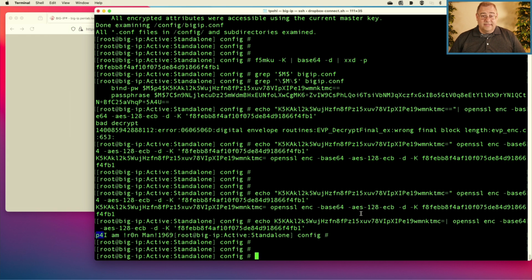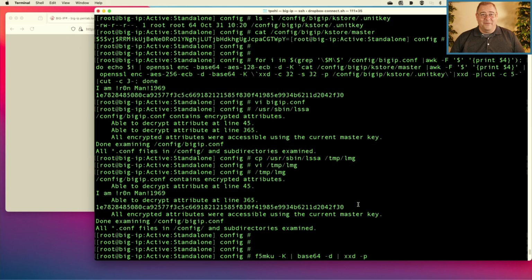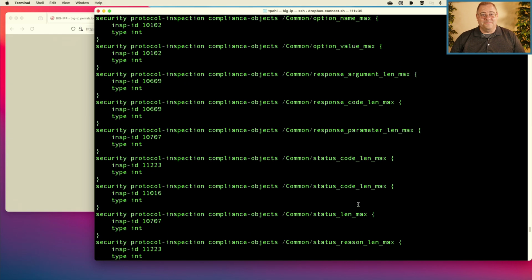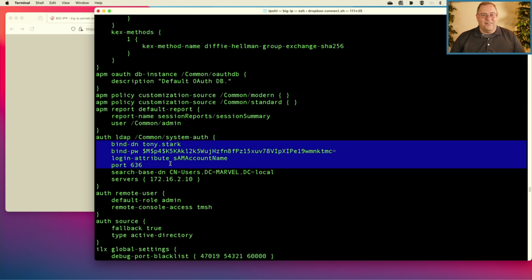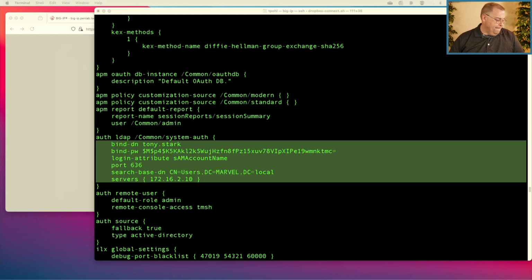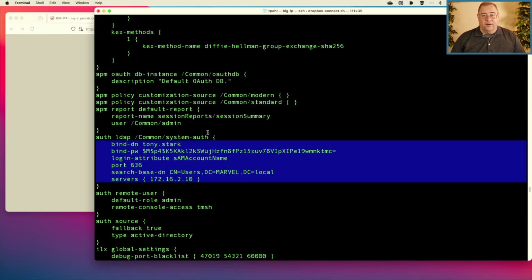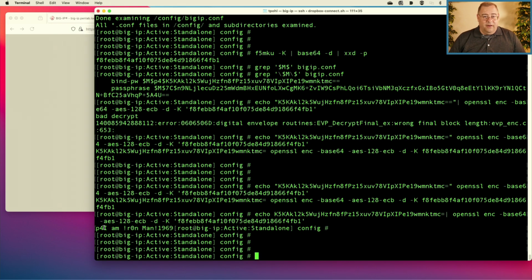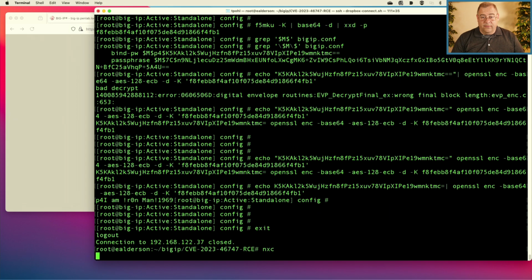If I was to take this username and password for Tony Stark and hit the domain controller, I'm now a domain admin. And actually we can do that, so why don't we? If we go grab that, here we are. This is our LDAP setup. We know Tony Stark is the username and I am Iron Man is the password. If we log out of this machine and use, do I have NXC in the box?